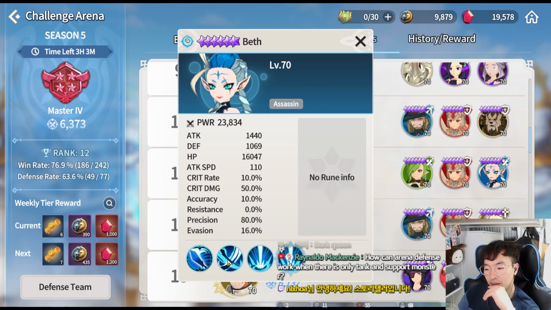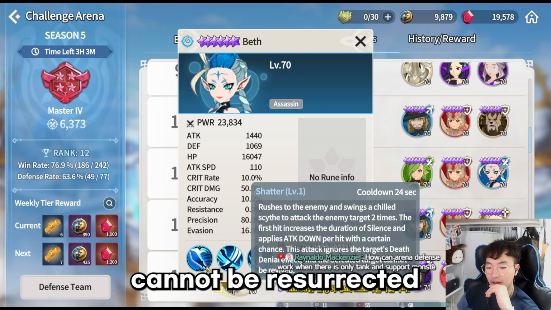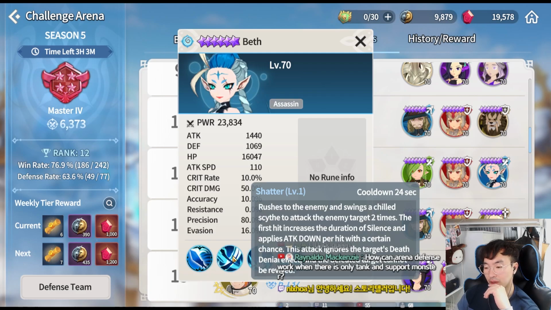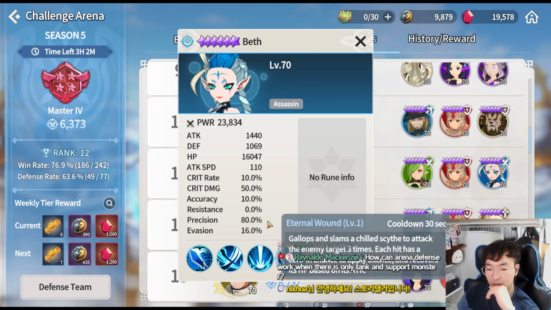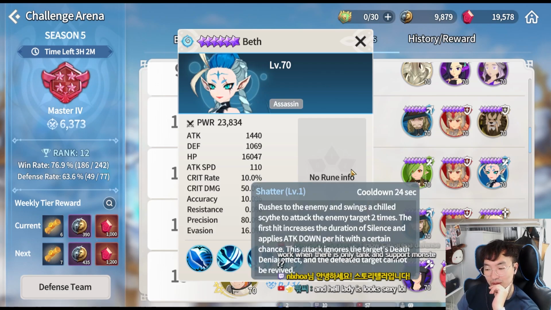And Water Hell Lady. Water Hell Lady was released recently. As you see, she ignores the target's death denier effect, and a defeated target cannot be revived. So she's very critical. So if you died by her first skill, I recommend giving up. And her second skill is that each hit has a certain chance to silence and recover its HP based on its attack. I think this isn't a good skill, and also she looks sexy too.